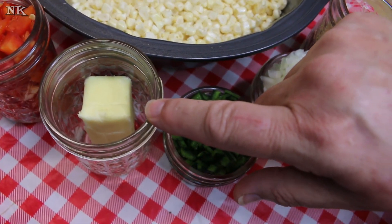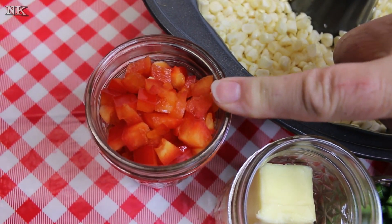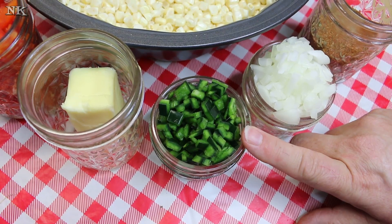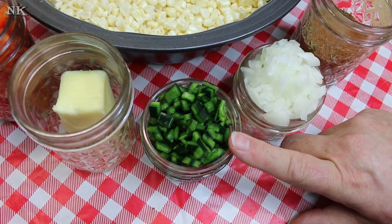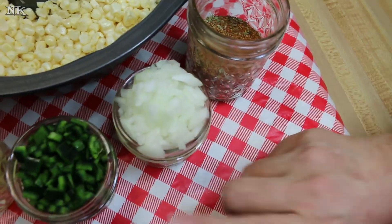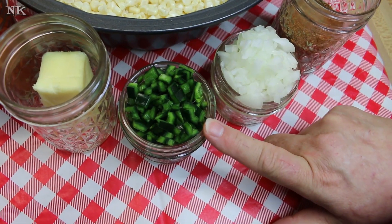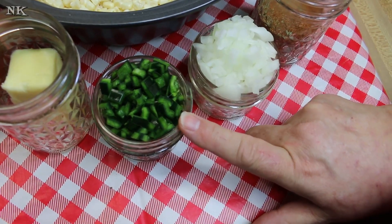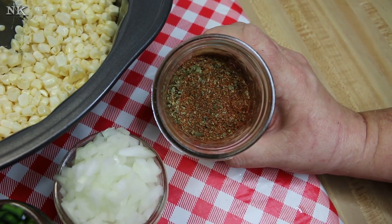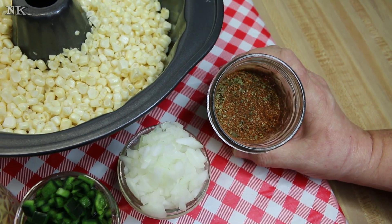I will link that video here. What we're going to add: of course some butter — four tablespoons. Then I have a cup, or about one medium red bell pepper, chopped. I have one poblano pepper with the seeds and the ribs removed, diced up really small. These are not spicy — they just have a different flavor. This is a half cup of sweet onion, diced. As far as the poblano goes, you can leave it out, use green bell pepper, or double up the red bell pepper. We're also going to use some of my smoky southwestern spice blend.